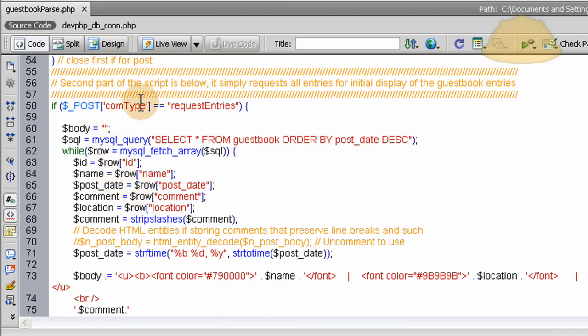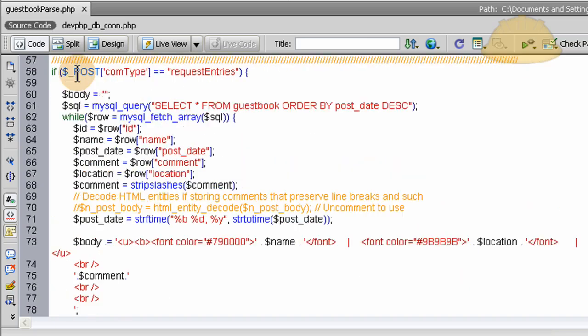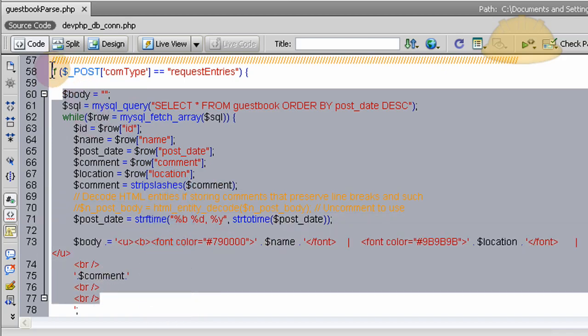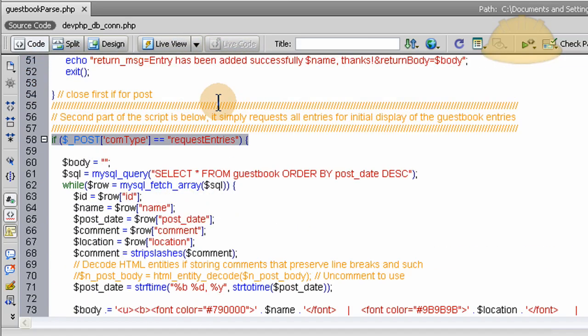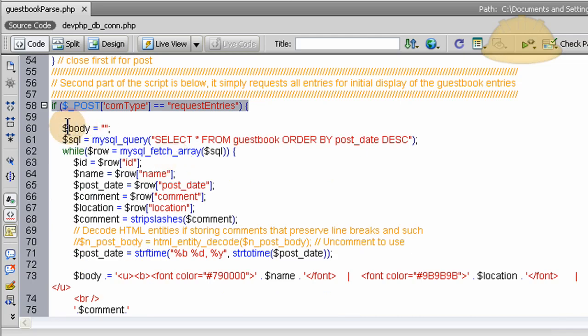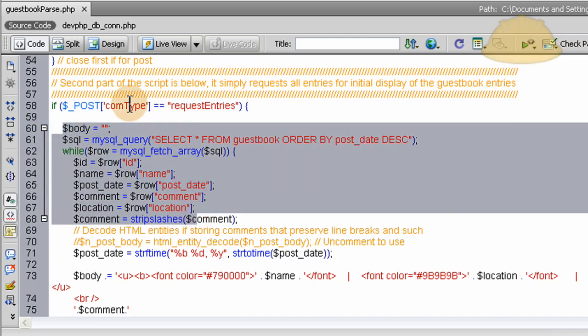Down here, if the com type is request entries, remember we request the entries initially for display. That's this section of code. So if the com type from Flash is request entries, we only run the code inside this if conditional. See, there's an if condition there for if the com type is request entries, and there's an if condition here for if the com type is parse comment. So either section of code only runs if Flash is requesting that certain thing.